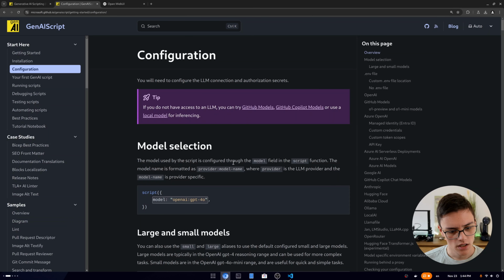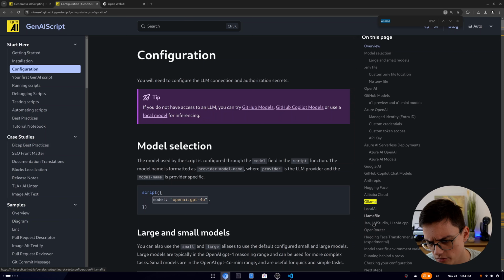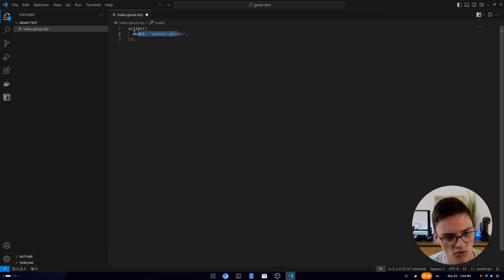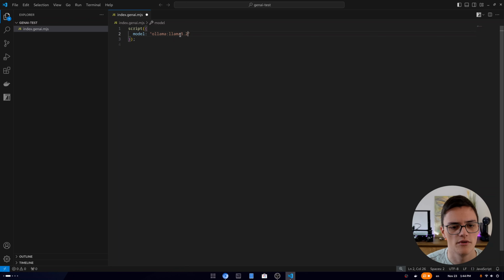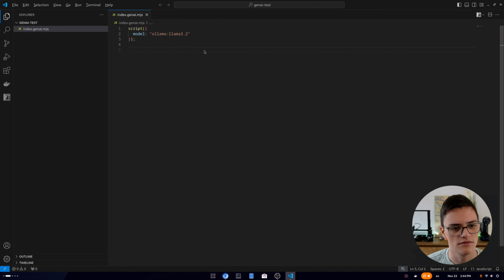Okay. So let's see. How do we do that? We have Ollama. So there are a lot of models. OpenAI, GitHub, Azure. We have Google, of course. Anthropic, Alibaba Cloud, and Ollama. Great. So with Ollama, of course, it's running OpenAI compatibility layer. It looks like they use the OpenAI API format and they use compatibility layers, which I guess is fine. So this is how we define an Ollama model. Whoops, like this. Model, Ollama, and I have Llama 3.2. Is that true? Yeah, Llama 3.2. Okay, so that should configure it.